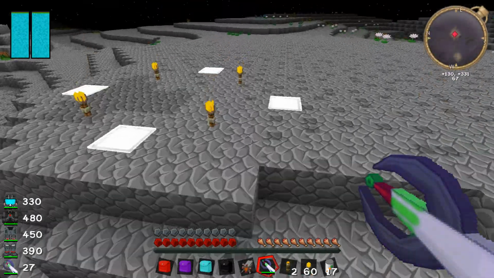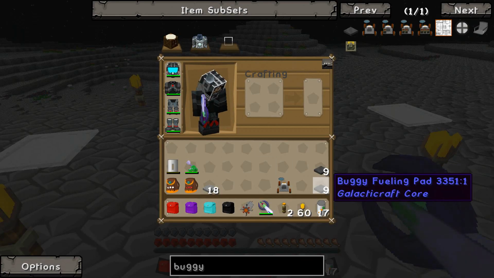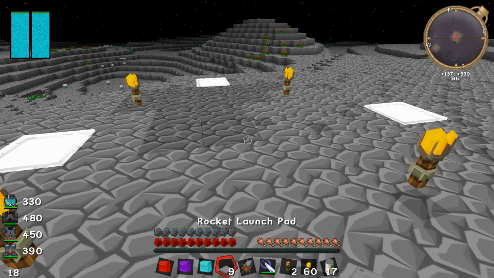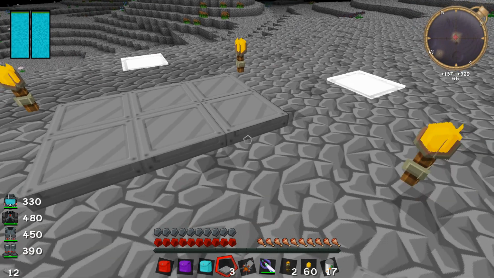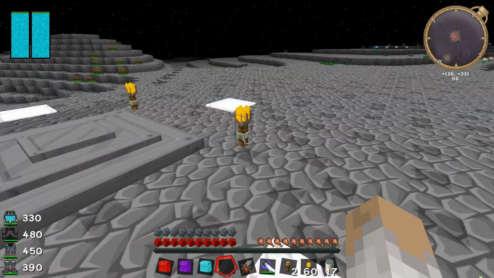We'll grab our launch pad there. Alright, so this should mark the exact area where we landed for us to put this launch pad down. So theoretically, if we take off from here, we should land exactly in the middle of our launch chamber back on Earth.